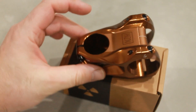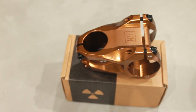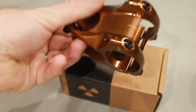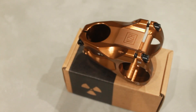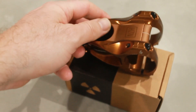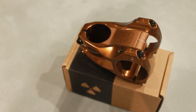When I bought this on the website it did say you can run it upside down, but if you look you'll see a label saying 'top' with an arrow pointing upwards — so that gives it five millimeters of rise. Apparently you can flip it, which would give you negative five millimeters, but I don't believe that, because why would they put a 'top' label on it if you could actually flip it?